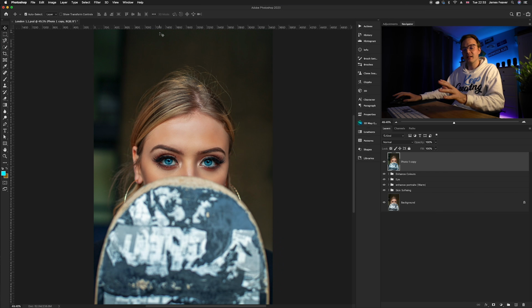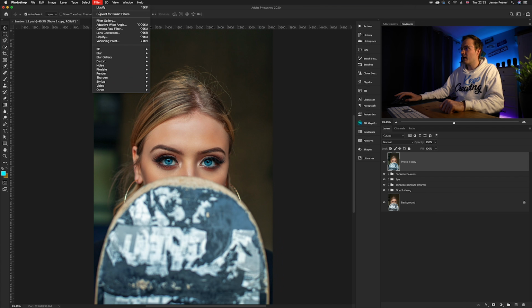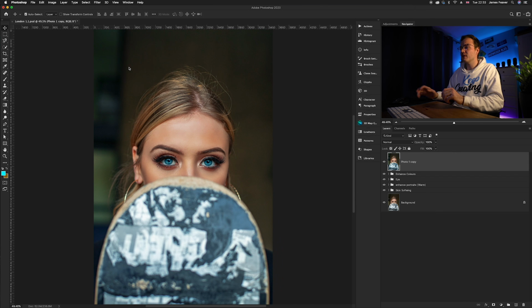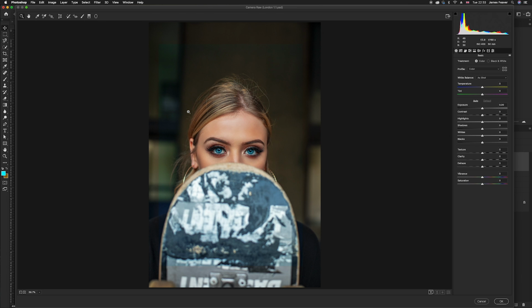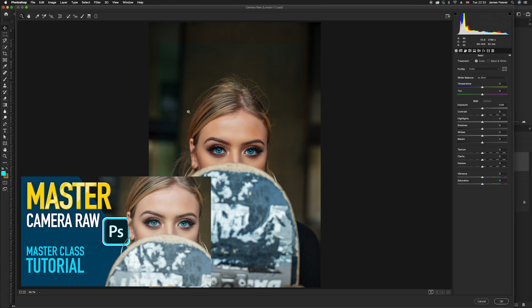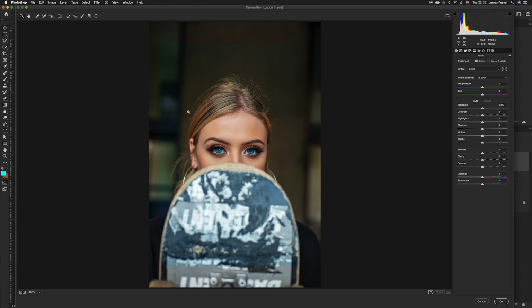So we're going to go to Filter and Camera Raw Filter. Now, if you've never used the camera raw filter before, it is an incredibly powerful tool in Photoshop, and it's very similar to Lightroom, but it has a lot more effects, and it also has the power of Photoshop behind it. So it's a really good way of editing photos, and I'm going to be making a tutorial next Saturday, which is a week's time, all about the camera raw filter and all of its powers and possibilities that you have within it. But today we're just going to be focusing on creating a vignette.